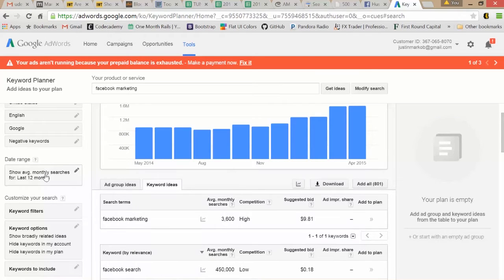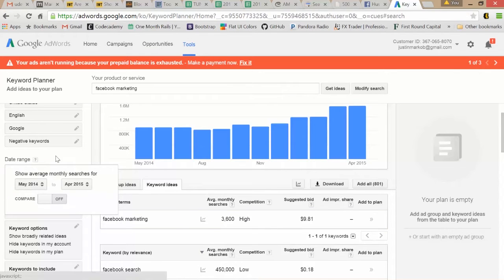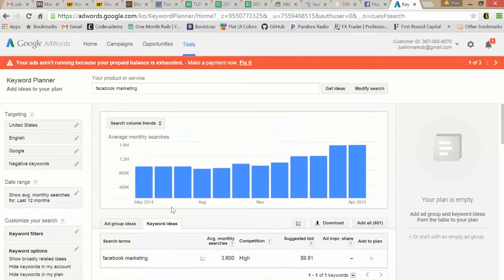Then you can play with the date range. Do you want search volume for just the past 12 months? Maybe just the past month? Just play around in this Google Keywords tool and you'll really be amazed at how many keywords you can find and how big of a resource this can be, whether it's your Facebook page, your website, your Twitter. These keywords are all coming back to searches people are inputting into Google. And these can all lead back to whatever your social media page is, whatever your Facebook page is, whatever your website is. Use these keywords to enhance the content you create going forward.